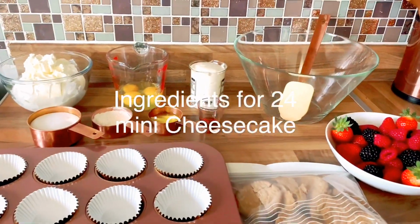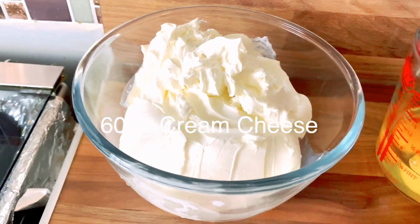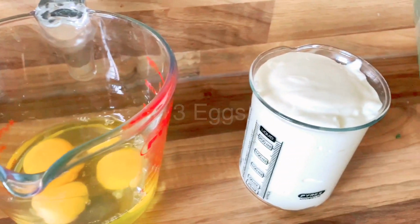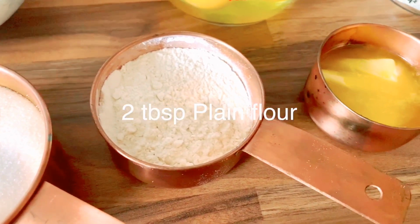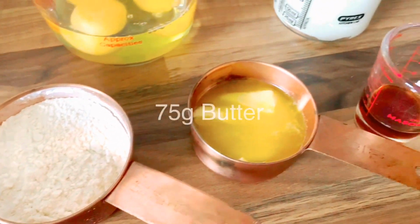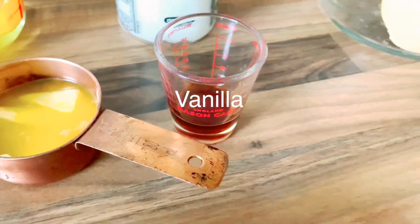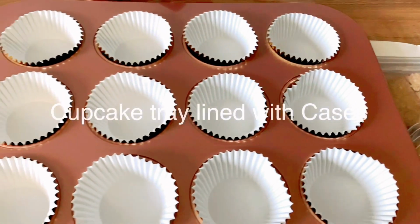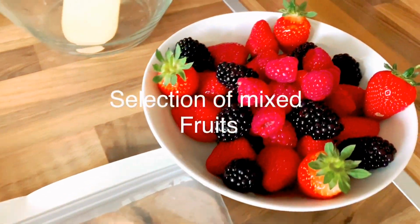Ingredients required to make 24 mini cheesecakes: 600 grams of cream cheese, 3 eggs, 200 ml of sour cream, half a cup of caster sugar, 2 tablespoons of all-purpose plain flour, 75 grams of butter, and my favourite, vanilla, and 10 oatmeal biscuits or any cookies you desire, a cupcake tray lined with cases, and a selection of mixed fruits.